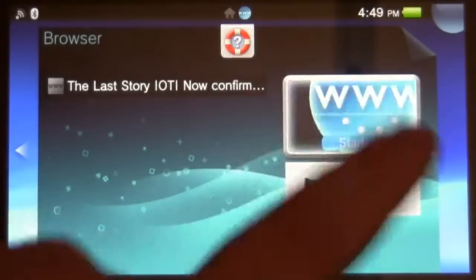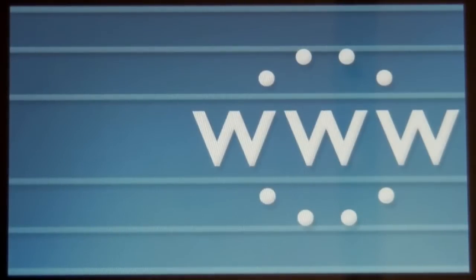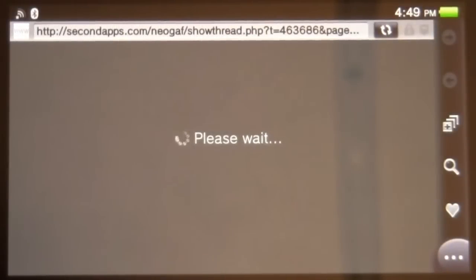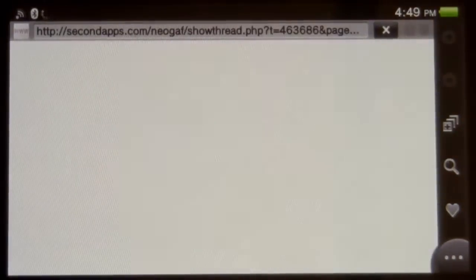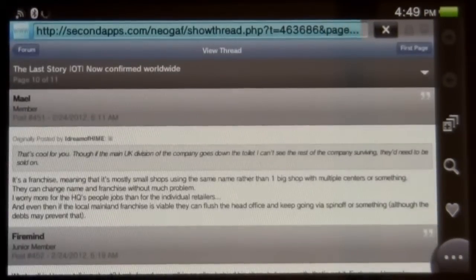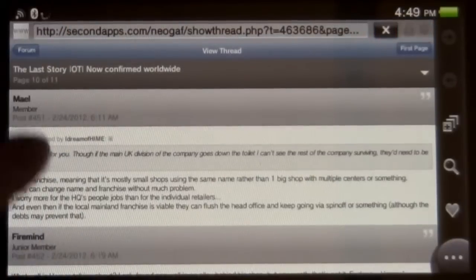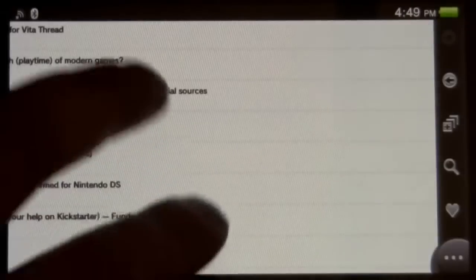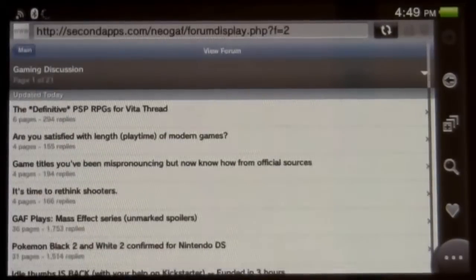Anyway, click on this here, and we'll just open it up, and it'll bring us to what appears to be the main screen, which actually leads us to that one page we were just at. Yep. So you'll see that we're actually looking at a mobile app for NeoGAF, so represent. You see that you can zoom in just as much as you could before. That doesn't work very well with an app that's meant to stay full screen.